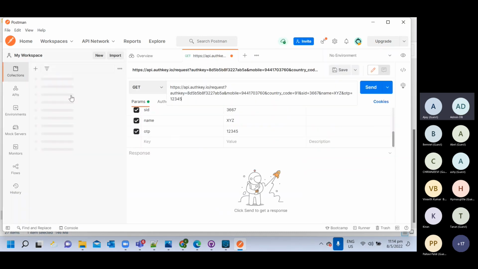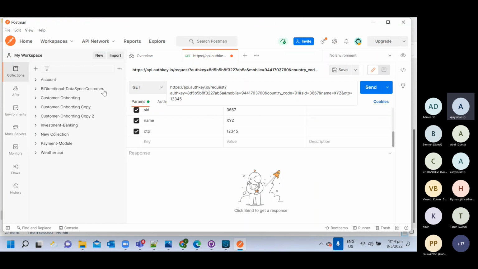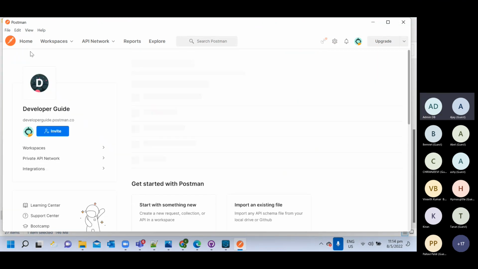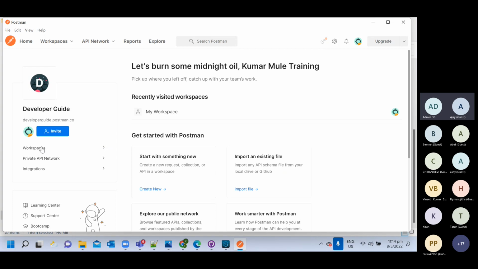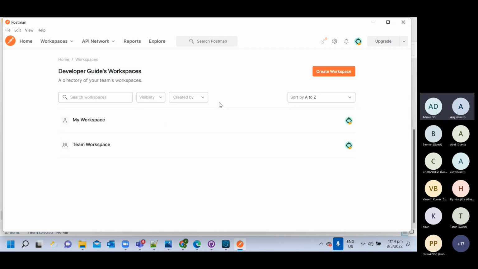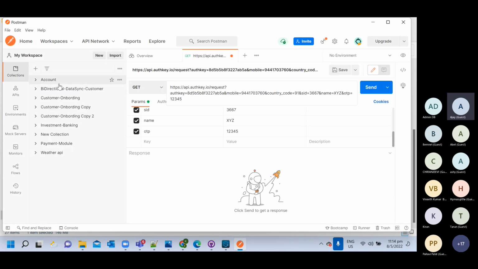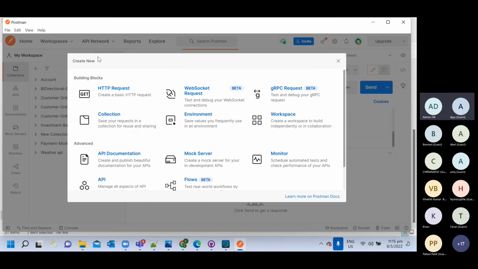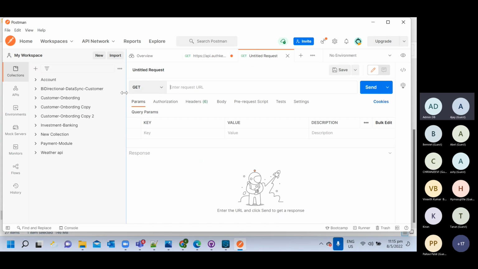Here you can create your workspace. I have already created one workspace, so I have many projects and Postman collections for those projects here. Inside Home, you will get the option of Workspace and then Create Workspace. I have already created my workspace, so I will go to it, and I already have this menu of Postman collections here. If you want to create a new Postman collection, either click on this option or click on New, and then choose what kind of request you want to create. I want to create an HTTP request. Click on this, and it will ask you for all the API details.